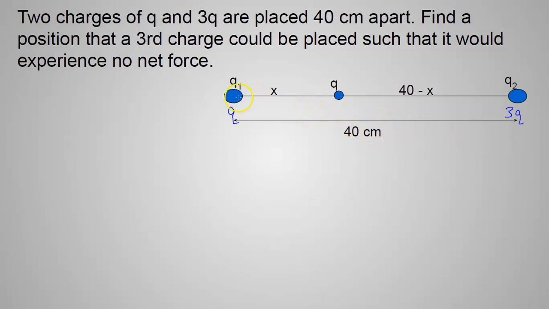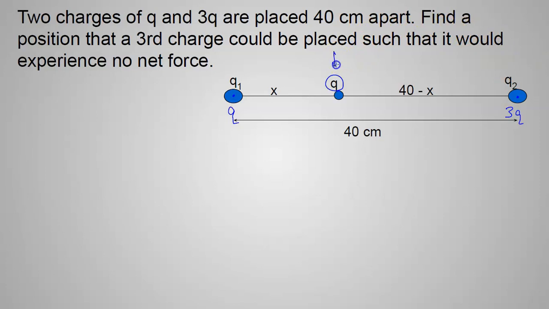But what I need to do is to say, how far away from Q1 do I need to put a third charge, Q, right here, that it will just stay there. It's just perfectly balanced. Now we're assuming that this one's nailed down and this one's nailed down over here. If I don't hold them in place, then those two will either attract or repel and will move. So we're not letting those move.